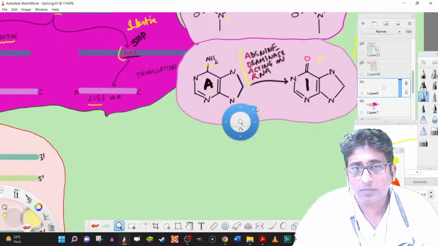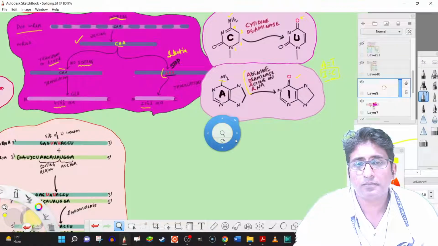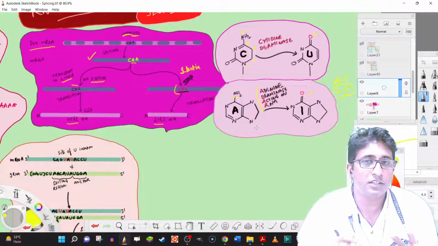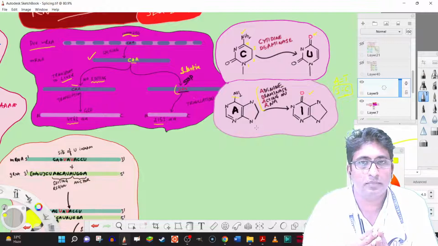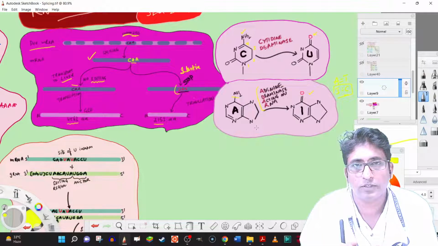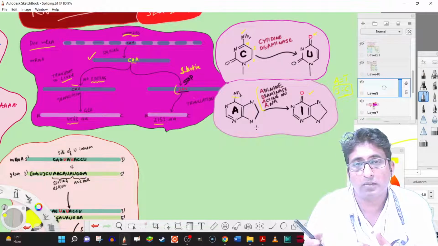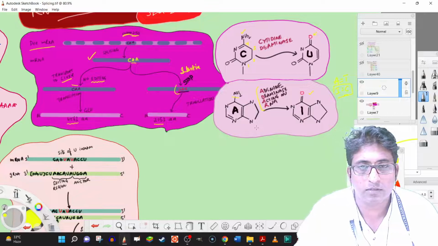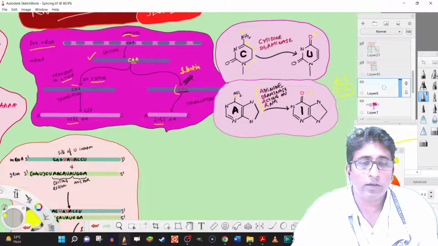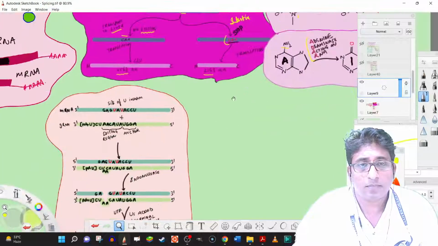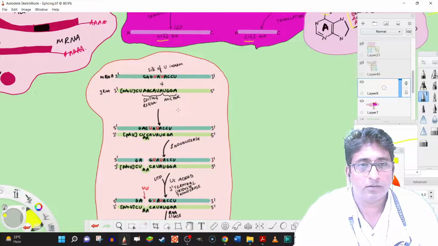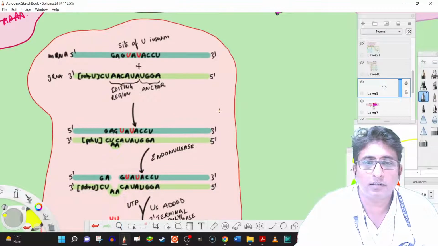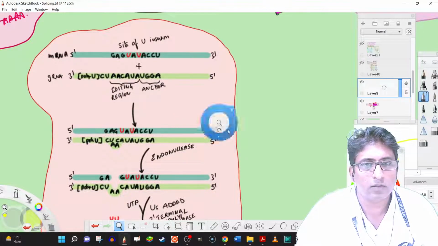And there is another type of how the RNA editing could be done. What we have seen until now is changing the base by modification. We're changing one base to become another, like cytidine to uridine, adenine to inosine, etc. We also have other ones, that is by addition of bases. This is much more complex and quite interesting as well.